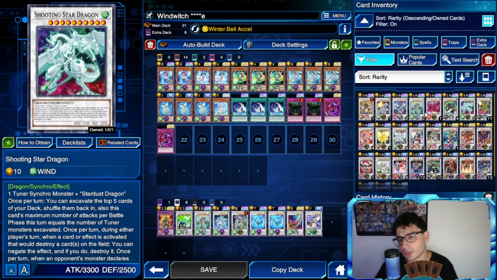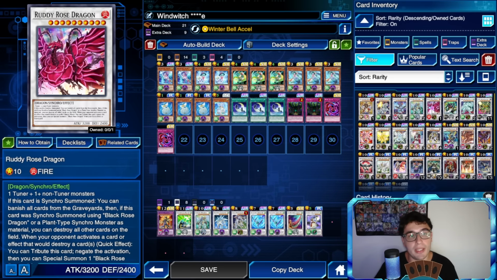But actually, I can start a struggle. No, you can't do it. So it's basically Shooting Star or the Ruddy Rose Dragon. But Ruddy Rose Dragon, I don't know how good it's gonna be, as it is not a quick Excel synchro. Like, it's not Excel synchro during your opponent's turn, but it's just a synchro summon during your turn.